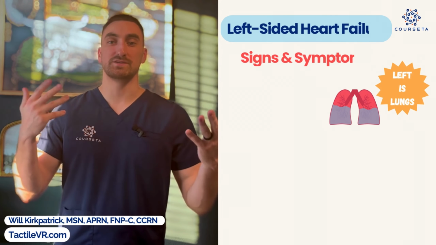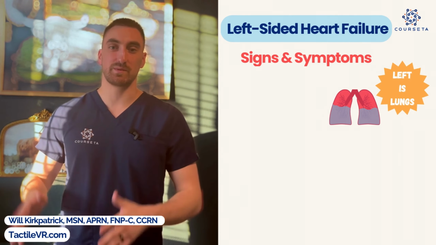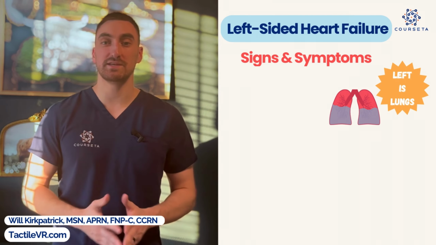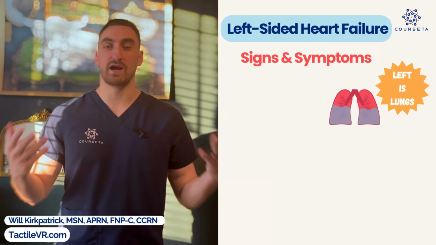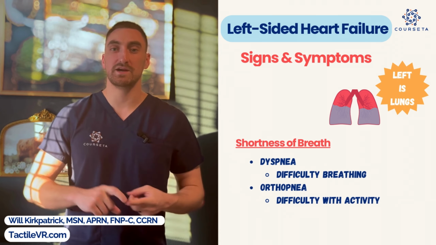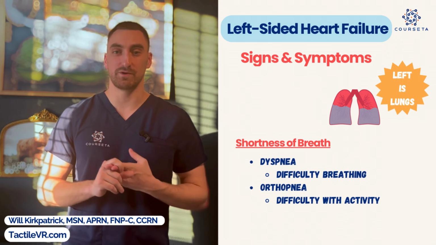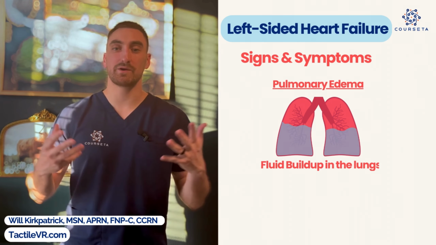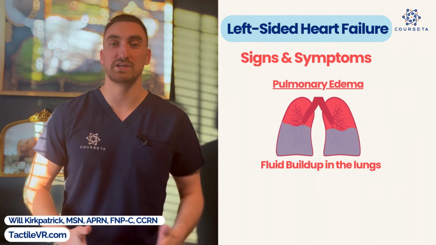All right, now going back to left-sided heart failure. You guys remember the pathophysiology? Left equals lungs. So you're going to see signs and symptoms that deal with the lungs. What are the common signs and symptoms? We have shortness of breath, which in fancy words is dyspnea or orthopnea, so increased shortness of breath with activity. But our main concern here is pulmonary edema, because pulmonary edema is defined by fluid retention in the lungs.